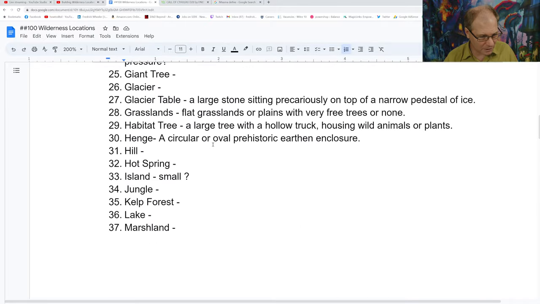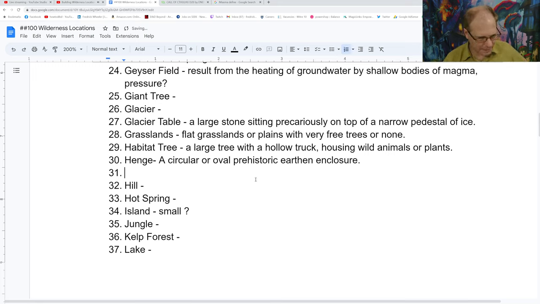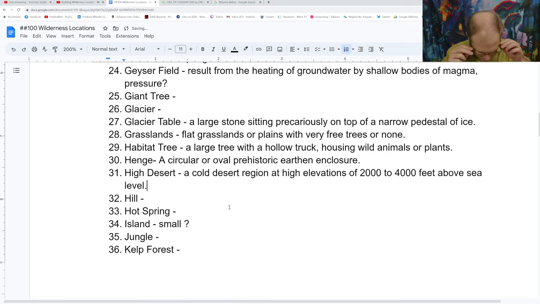I would not have imagined that there could be such a thing. But apparently there is. You can have a cold desert and you can have a hot desert. Much to my surprise. Okay. Sweet. Right, now what did Charles put down? There we go. There it is.